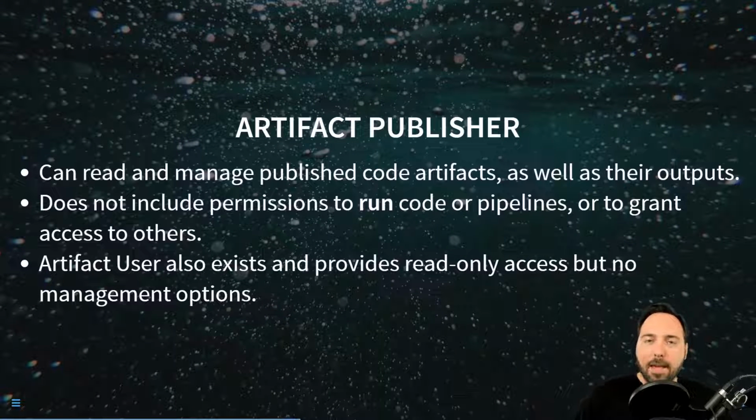Artifact Publisher is a highfalutin term. That's the right term I want to use. Basically, it allows you to save stuff. You can click the save button. That's what Artifact Publishing is. You can read and manage code artifacts. Code artifacts are scripts or notebooks or pipelines. So it's not just scripts, but you can read them, you can load them up, you can save them. Does not include permissions to run them. So you could be an artifact publisher and write SQL queries to your heart's content and save them all, and may not be able actually to run the things because you don't have rights to the server.